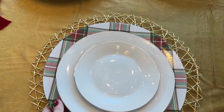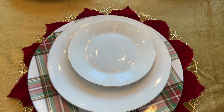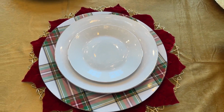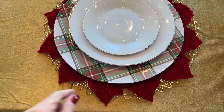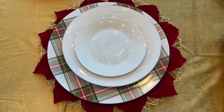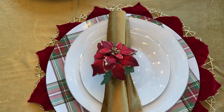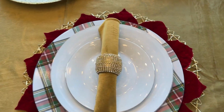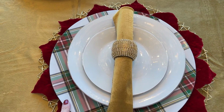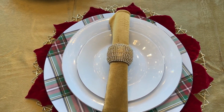Let's see how it looks on the red poinsettia. What do you think about that? That's kind of pretty, and in this scenario, I am sort of liking this peeking out on the side. What do you all think about that one? And then let's see, adding in napkins to it. That's pretty. Let's see now if we add this gold one back. So that looks better since we now have a contrast on the charger. I feel like this napkin and napkin ring look better because of the mixed up pattern. What do you all think?